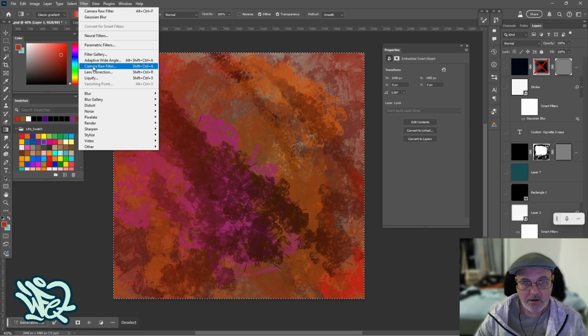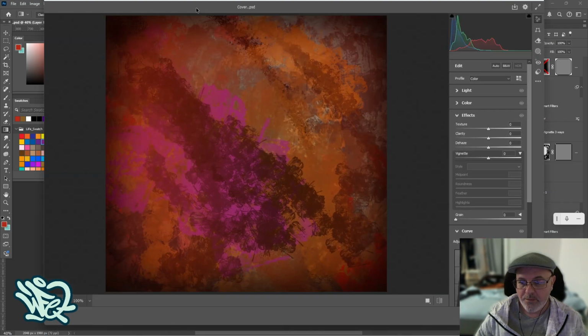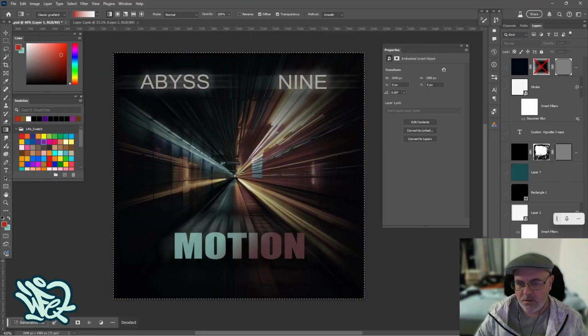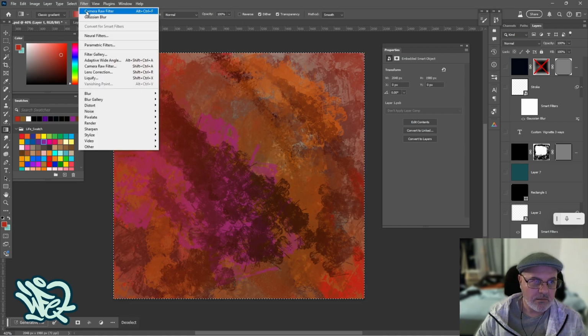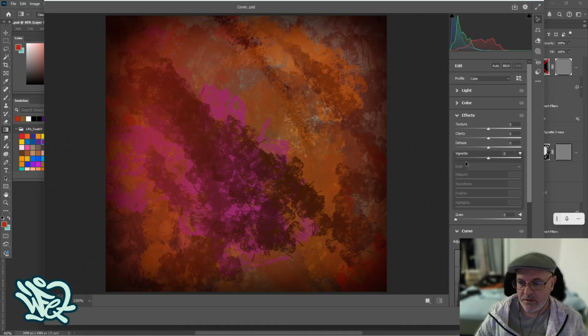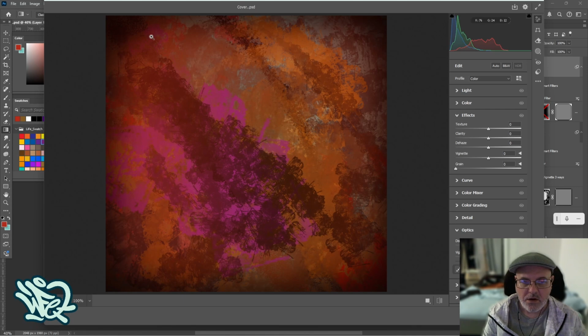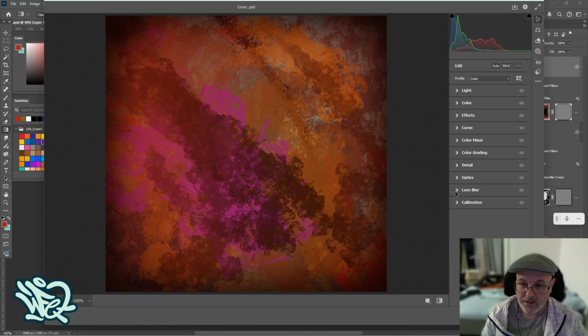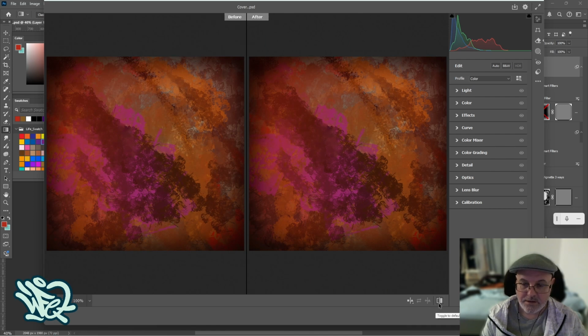So you go camera raw filter. And now it'll open up like a new room. Inside of this room, there are some different effects. One is vignette, but let me actually cancel out. The vignette seemed to already be turned on. So let me go to camera raw filter again. I think it's because earlier I was doing it. There already seems to be a vignette on. I don't know if there's a reset button. I'd like to reset everything, and pardon me for not knowing how, but it would be nice to just reset.